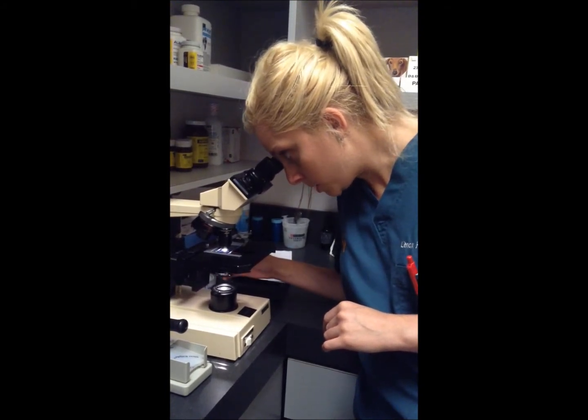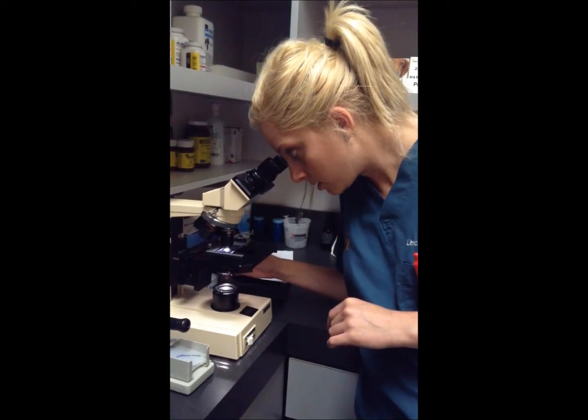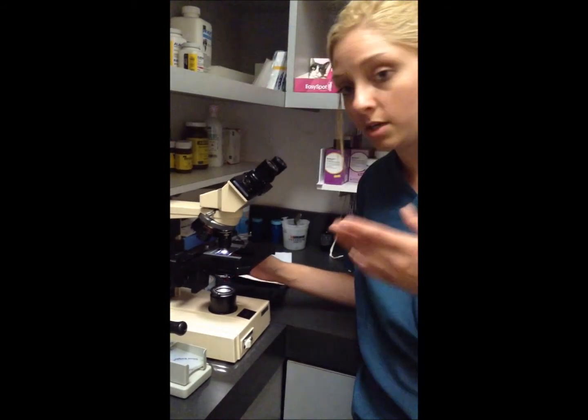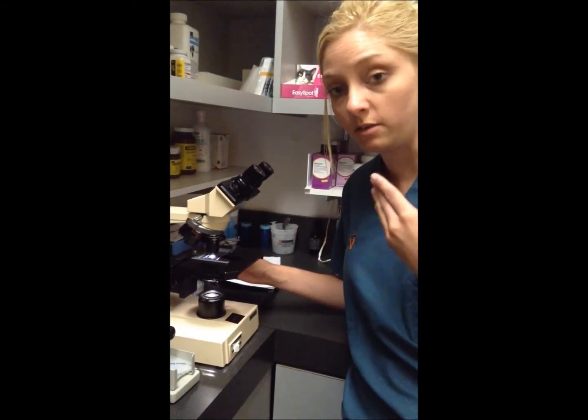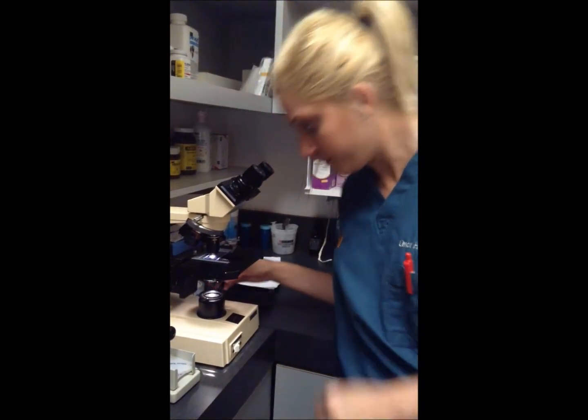And it looks like this patient in particular has a lot of yeast going on. Sometimes when they have a really bad yeast infection, you can actually smell it from their ear. And that's basically it.